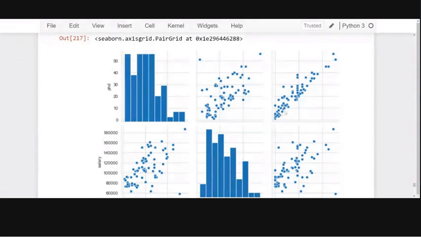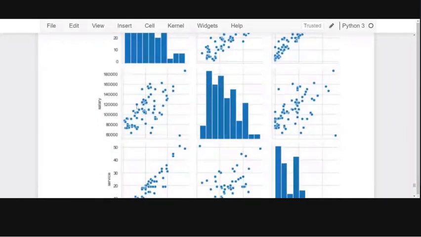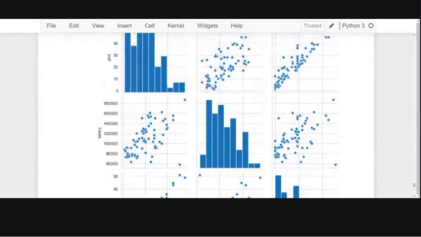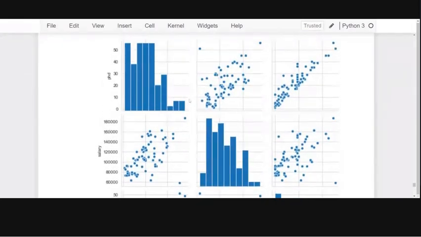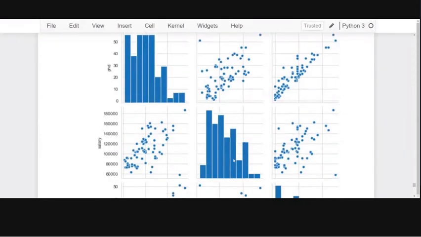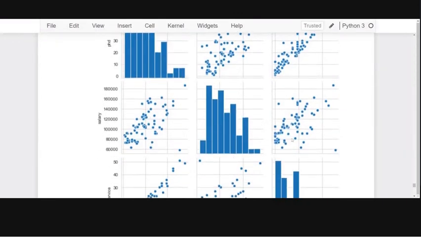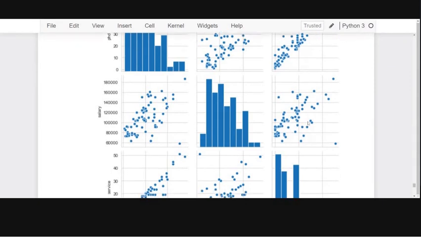This is highly correlated. Can you see? Where salary and PhD, you see those two are identical. Then salary and salary histogram. Salary and service scatter plot.